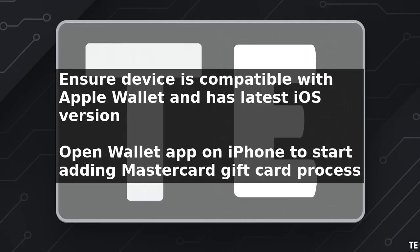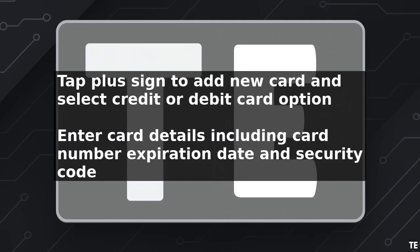Next, tap the plus sign in the top right corner of the screen to add a new card. Select the option to add a card. Then choose the credit or debit card option. Since a Mastercard gift card is not a traditional credit or debit card, you may need to select the option to add a card manually.